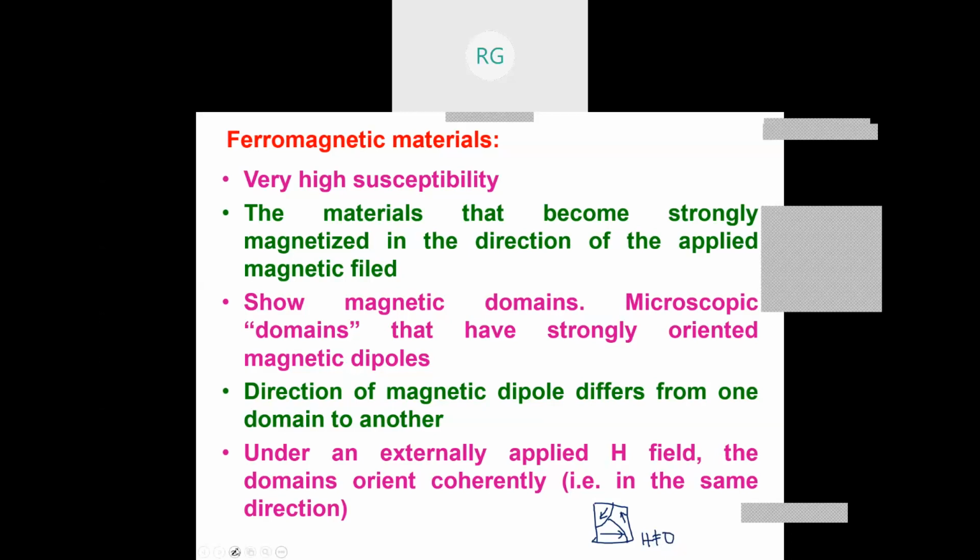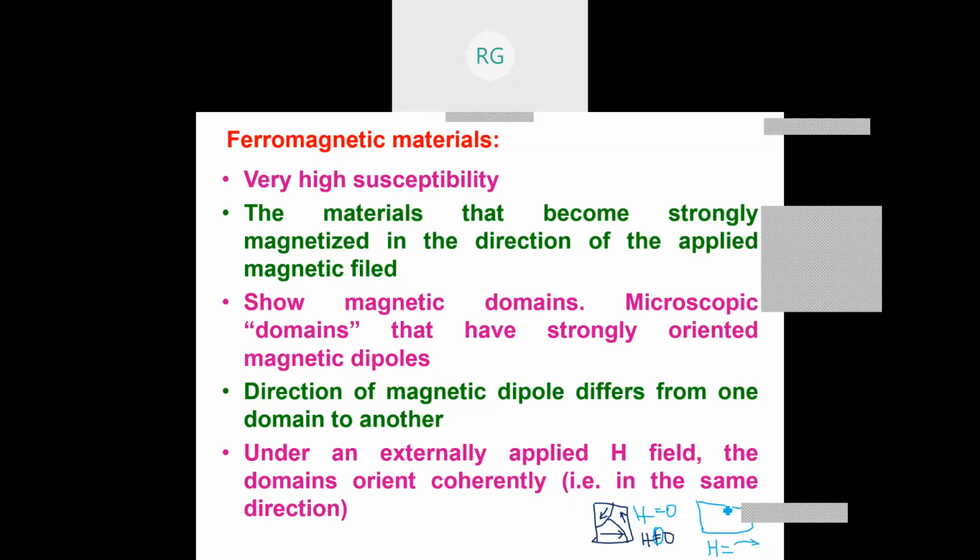But if I take the same magnetic material now, I'll say that I have domains, but I apply some external field H. Here, H is equal to 0 in the first case, and therefore they are randomly distributed. In the second case, I apply some magnetic field in this direction.